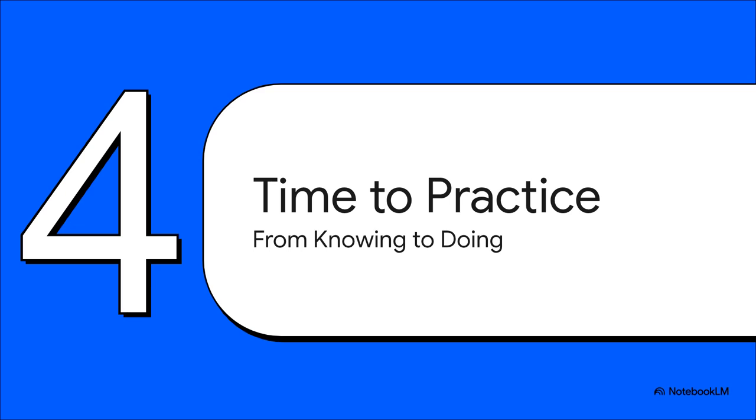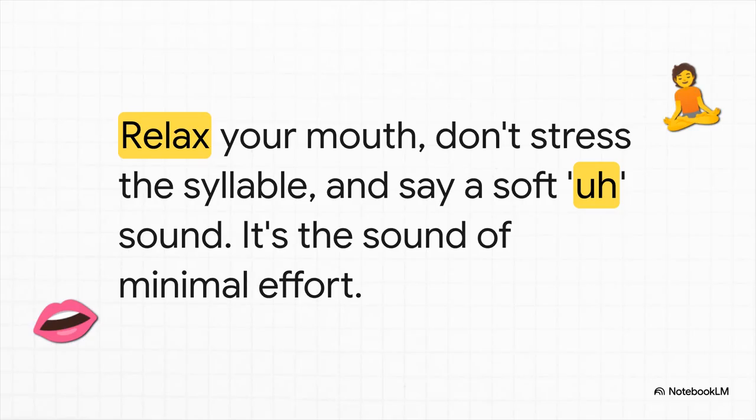All right, enough theory. You've got the basics down. Now it's time to roll up our sleeves and actually do this. We're going to go from just knowing about the schwa to actually making the sound ourselves and hearing it properly. And making the sound is actually ridiculously easy. Seriously, just relax your whole mouth, let your jaw go limp, keep your lips and tongue totally neutral, and just breathe out a little sound. That's it. There should be zero tension. That's why we call it the lazy vowel.